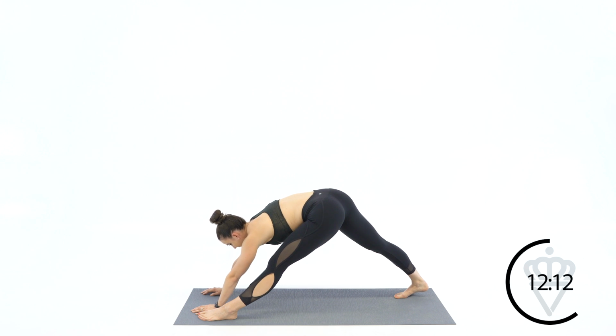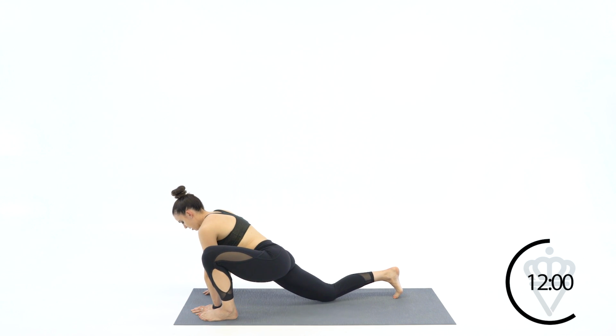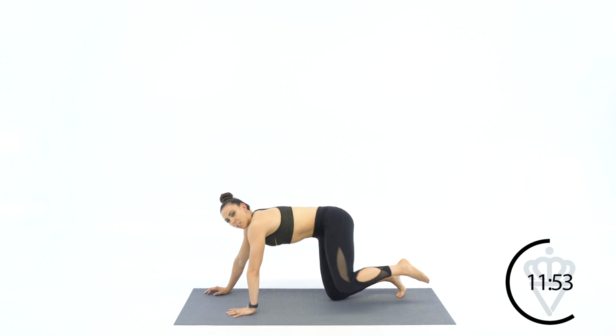Just hold this deep stretch. So your chest is pointed towards the ground, your hips are pointed forward. And drop it back down. All right, come on back and let's switch legs.